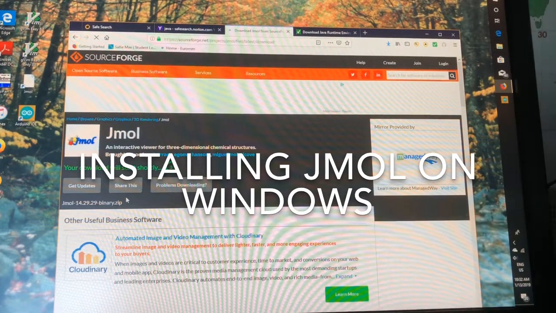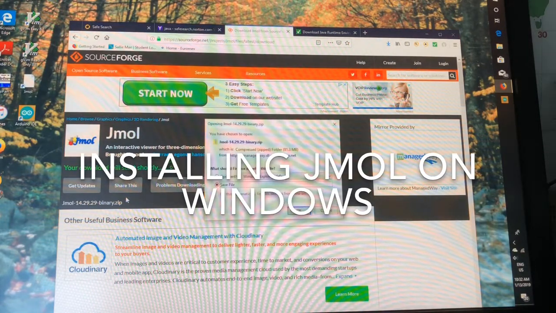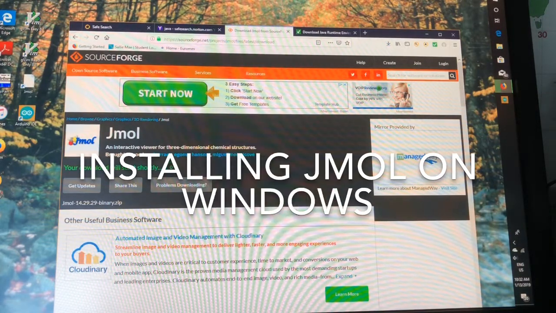Your download will start shortly. Okay, we'll save it. Hopefully this is the right binary. I don't absolutely have to have the fastest Jmol. If this is the 32/64-bit version, that's fine with me.